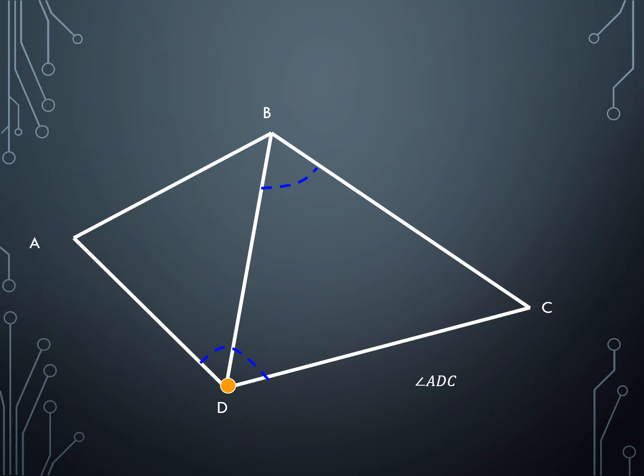Looking at the next one, again, I need to find the bottom of that line. So where's the bottom of that line? It's down at D. So we go from D all the way up to B, and then from B down to C. So I've got DBC. So here I've got angle DBC.